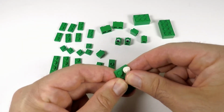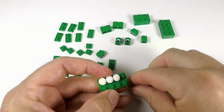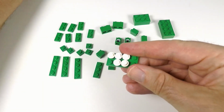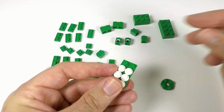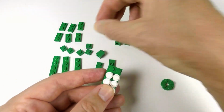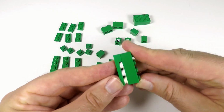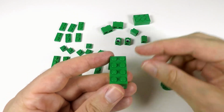We need 6 of these, so we'll just pop those on. And that's going to be the teeth for the T-Rex. So we pop that on like that. Then we need a 1x2 plate, sits at the back. And then we use a 2x4 brick, and that sits on top like that.